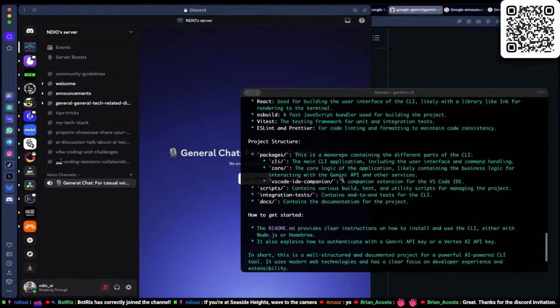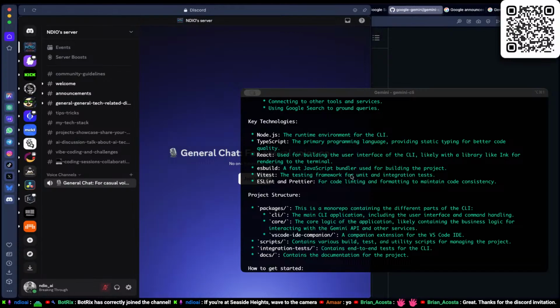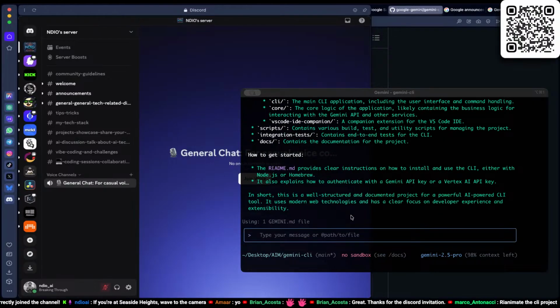Okay, pretty cool. So, Node.js, TypeScript, of course, React, esbuild.